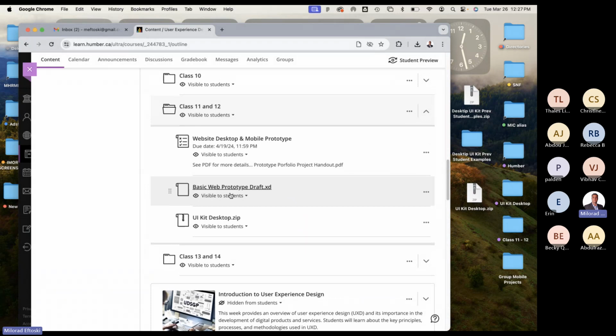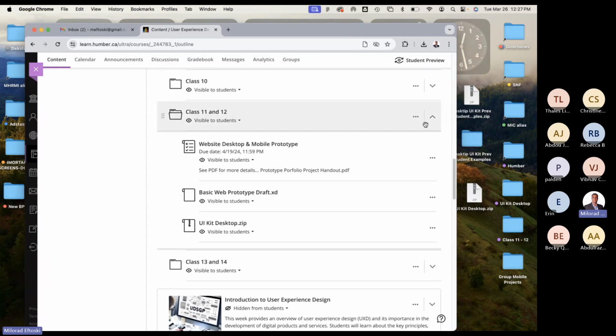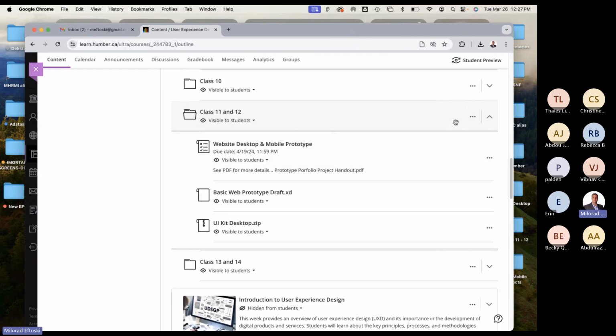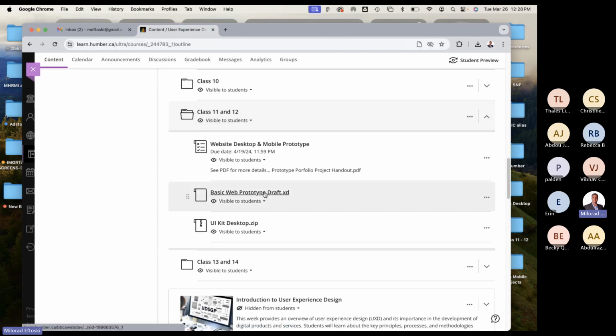Okay, so now let's go ahead and open up this. Well, before that, let me do an exercise with you in Figma just to cover some of the interactive stuff, components, where we left off. And then we're going to move on to this basic web prototype. This is an XD file, but today I'm going to rebuild this whole website with you in Figma. Okay, so we're going to do it right from scratch, and this recording will cover everything that you need to have. Okay, so let's go ahead and download this file.